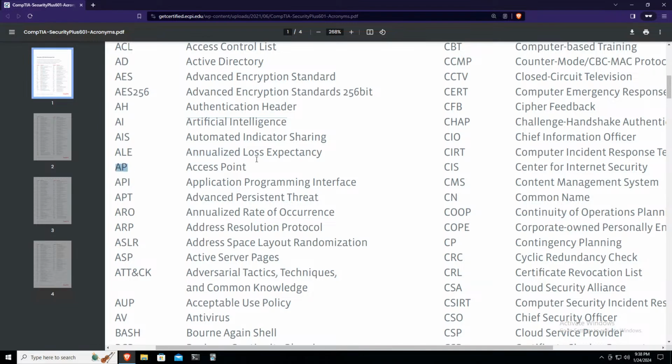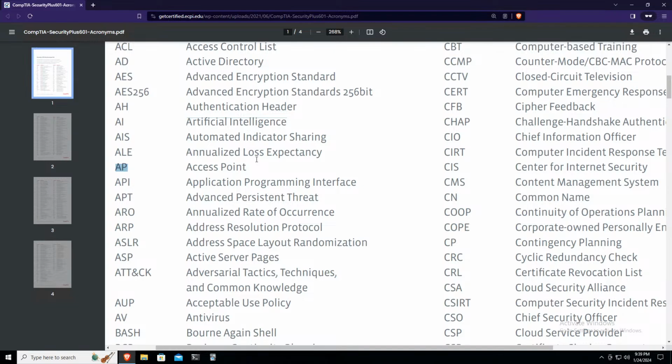AP, access point. Access points are networking devices that are attached to either switches or enterprise routers. They act as a point of access for wireless devices in a business, and usually are spread out evenly throughout a building to ensure the entire building is encompassed in internet access and there's no dead spots. Hopefully, that's how you get it set up, but it's never ideal.